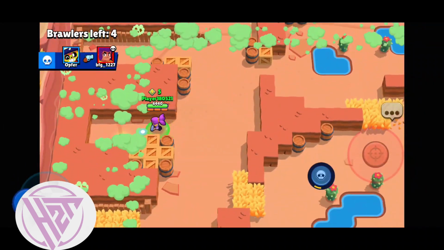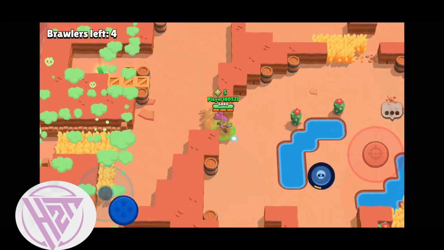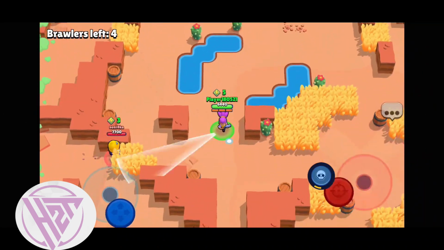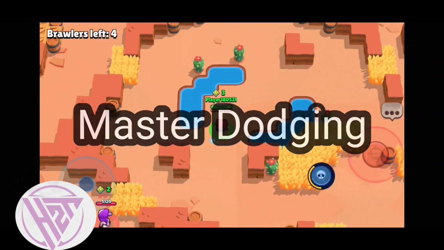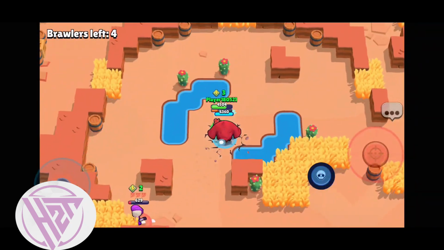Adapt your playstyle based on whether you're playing offense, defense, or supporting teammates. Learn when to retreat, heal, or engage to maximize your brawler's survivability. Practice dodging enemy attacks to minimize damage taken and extend your brawler's lifespan.